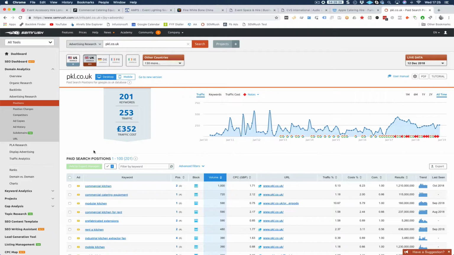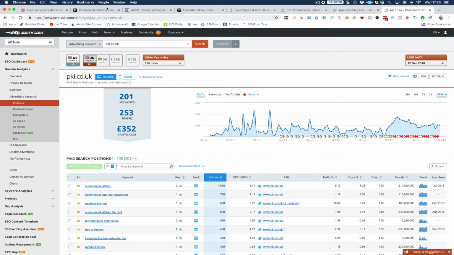Quality score is a metric used by Google Ads to judge how much you should be paying for your ads and where your ads should appear. So if you're targeting a bunch of phrases that aren't relevant, people are clicking on them and then immediately leaving your site and going back to the search results, that's going to really impact your quality score. So it's a good idea to be targeting phrases which are only searched by your target audience.